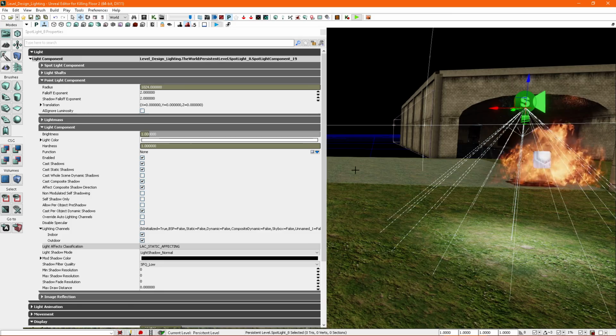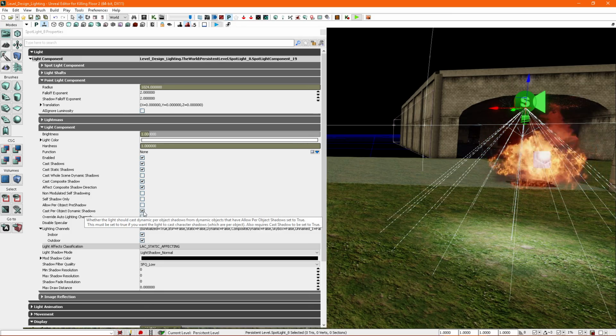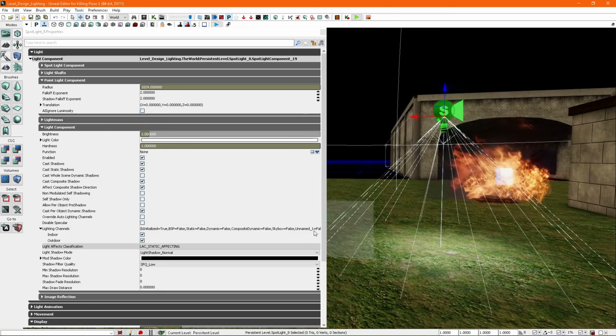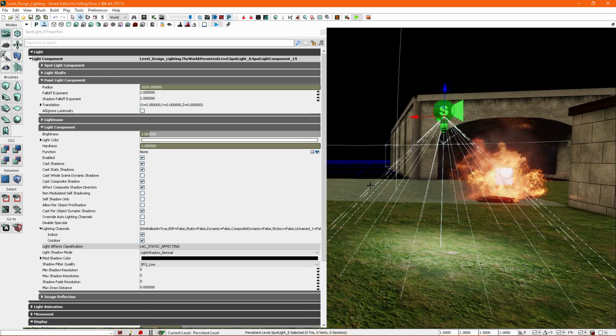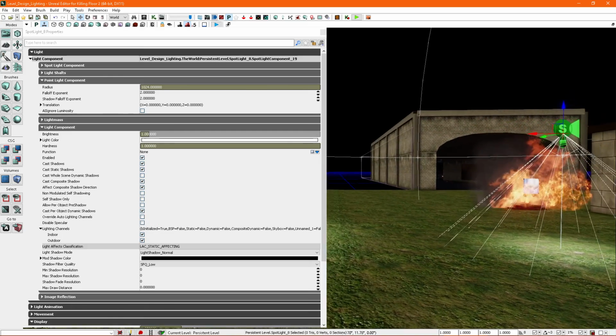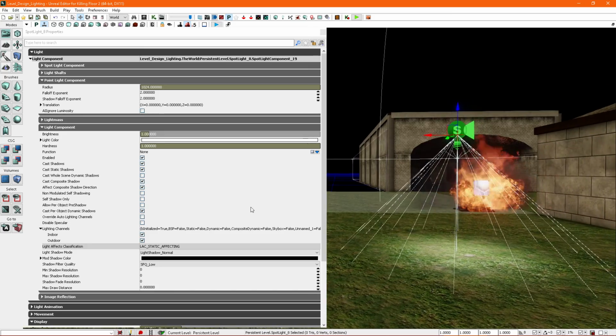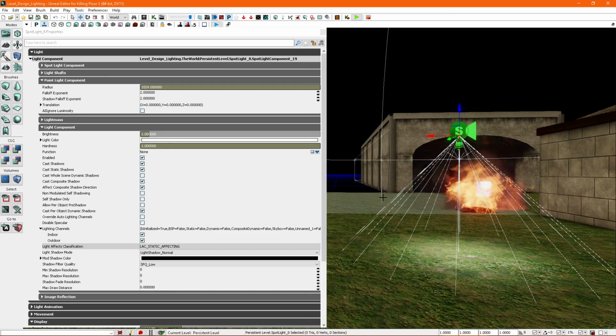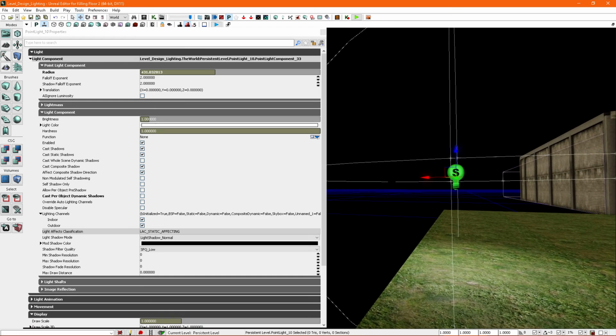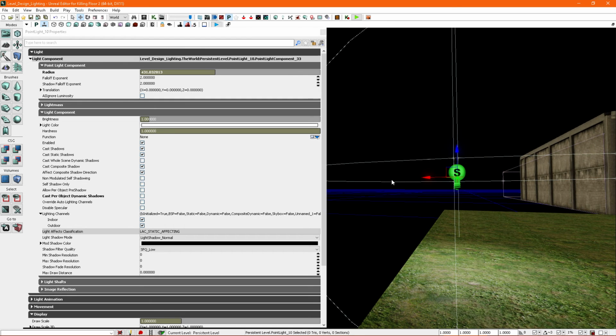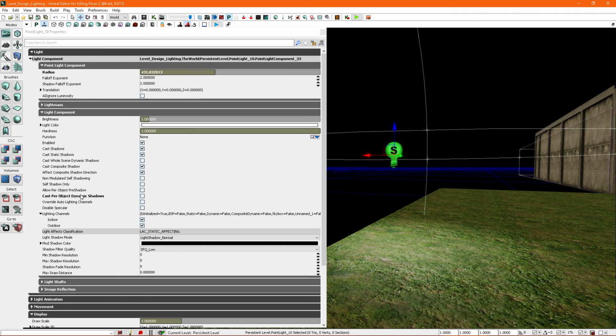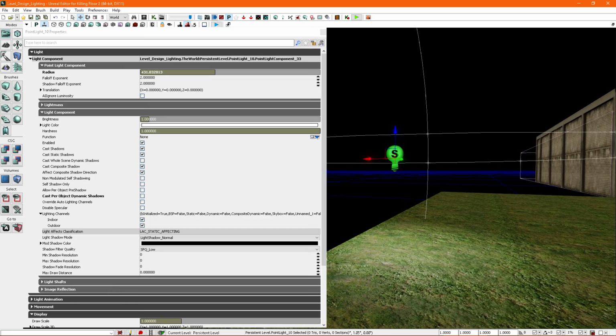Now, on spotlights, you can leave it on. On spotlights, it's okay, because it is not broken, it works, and because the spotlight is only one fifth the render cost, having these options enabled isn't quite as impactful as on a point light. So I'm almost tempted to say that it's not advice, that I'm literally telling you to do this. Do not have cast per object dynamic shadows on your point lights. It's very, very important. Just trust me.